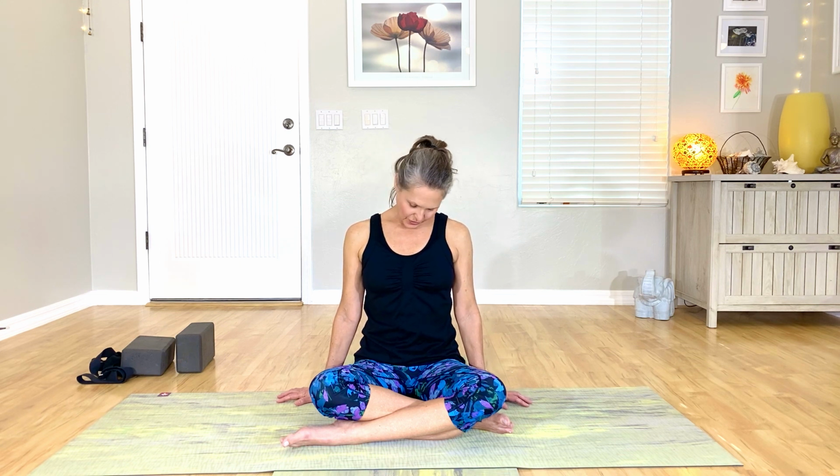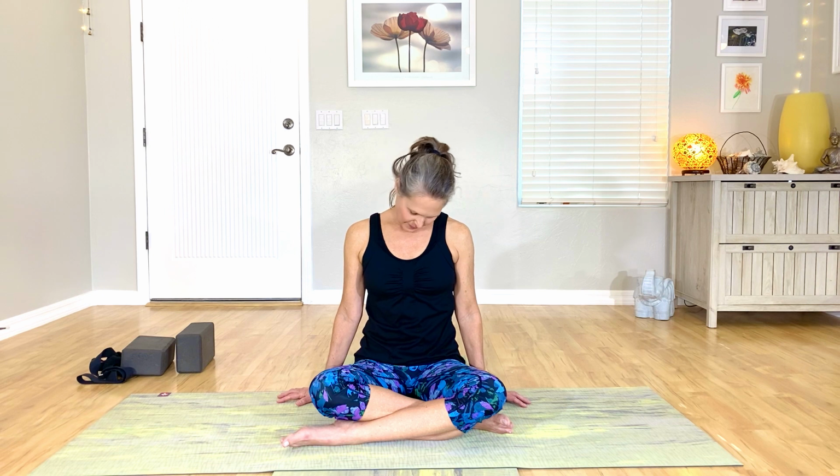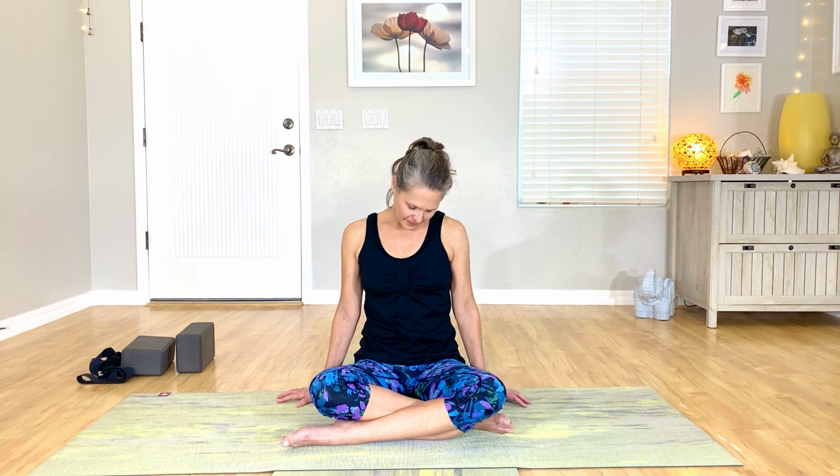And then slide your chin over to your collarbone on one side. And go through the center into your other collarbone. Back down center. Now roll your head over to your shoulder, forward and to your other shoulder. Keep going a few times here. All right. And then as you bring your head off to your right shoulder, stop there, do a little head nod. And then pause and take a sigh.